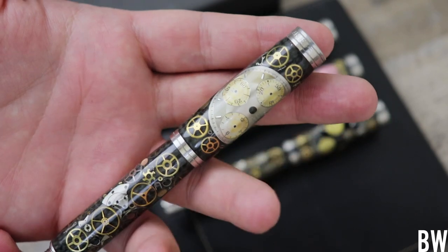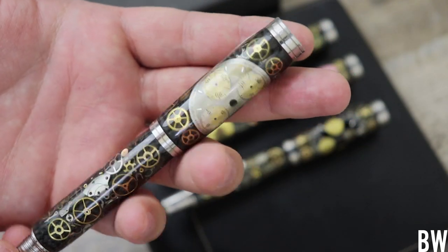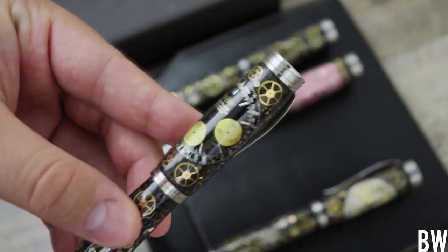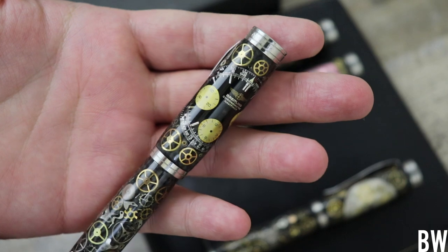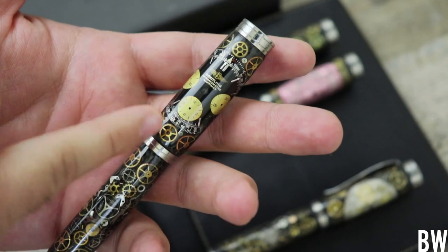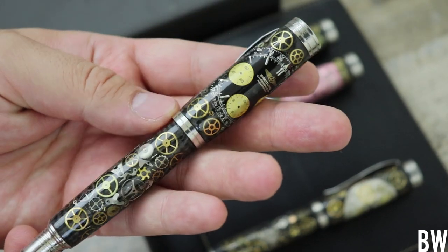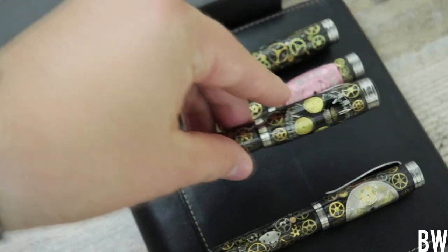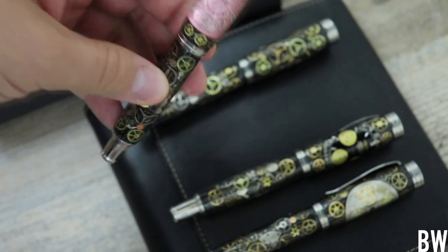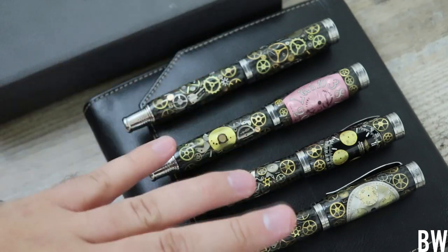This one is an Omega with the dial registers at the 12, the 6 and the 9 o'clock position. And then there is a Breitling Navitimer dial, which is fun. I like this one quite a bit. I like the gilt tone or the gold tone of the branding and the subdials and how that ties in with some of the components of the movement. I think this one is very visually sharp, whereas the Franck Muller is kind of in your face with that pink, which is still fun, but not quite as cohesive as a unit.